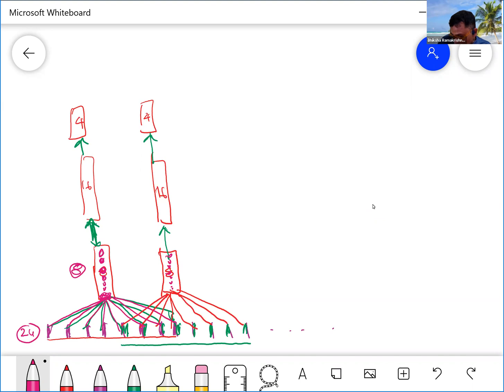Is it making sense? Yeah, I think it's making sense. Professor, one thing, sorry to disturb you, but we have 24 bits into that one, of those 8, right? So that is like saying I have 24 input channels, right?